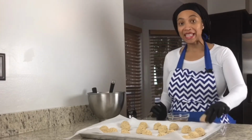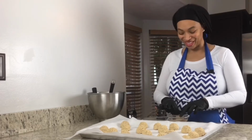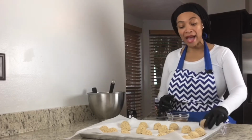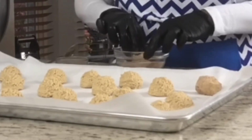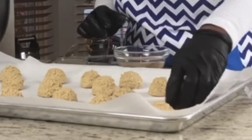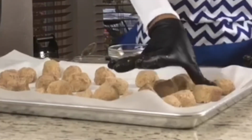I'm going to take each ball of cookie dough and I'm going to roll it into our cinnamon sugar and place it back onto our baking pan. In order for our snickerdoodles to bake up but still have that flat look, I'm going to go ahead and put my thumb into each cookie.